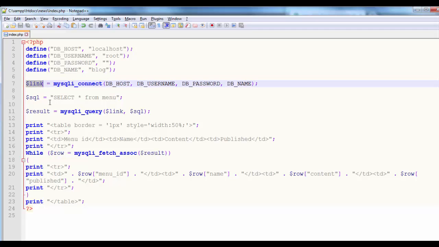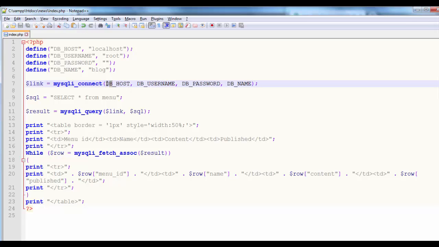$link, it is a variable, equal to a PHP function, mysqli underscore connect, and in the brackets db underscore host.